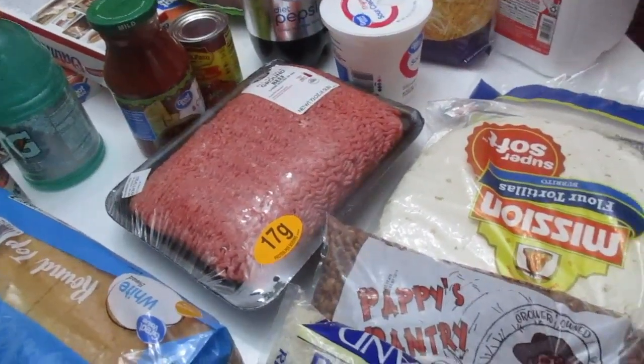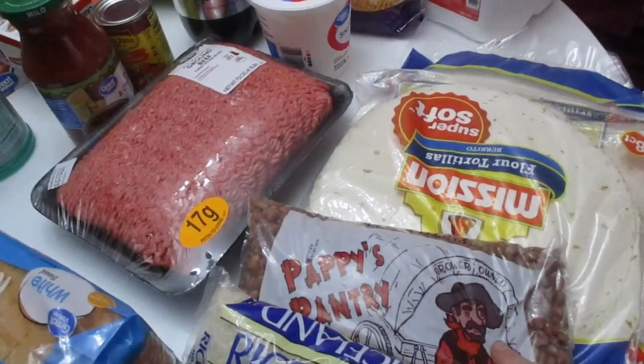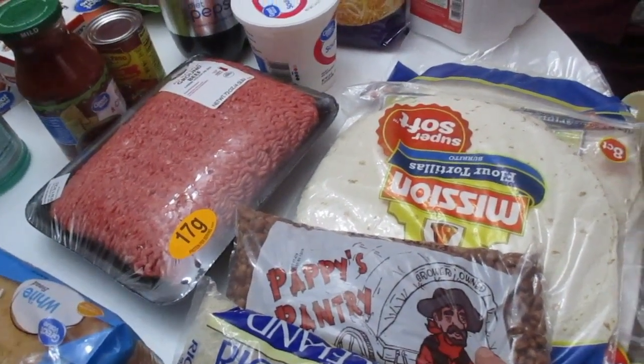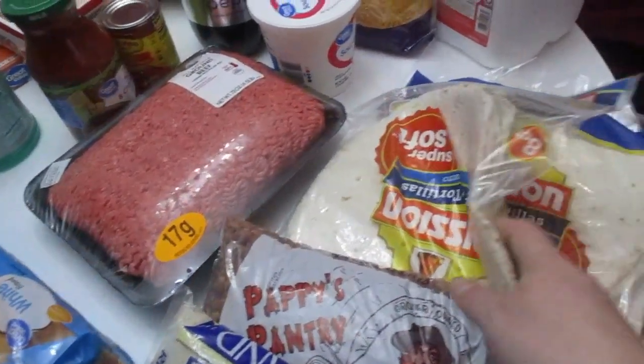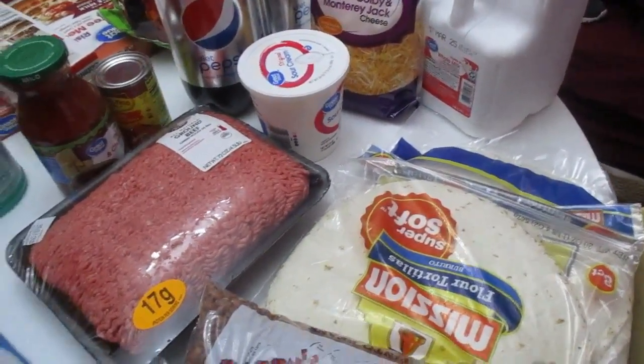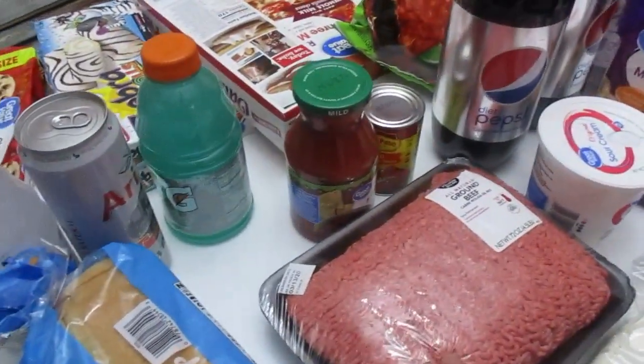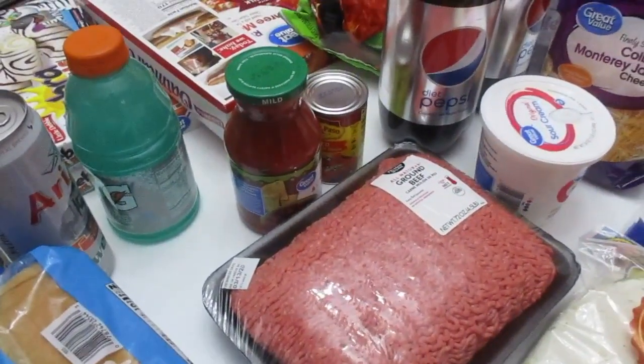I got a bag of pinto beans for the refried beans and red beans and rice. I got 2 of the Mission 8-count taco shells. My family likes those. I got 4.5 pounds of hamburger.